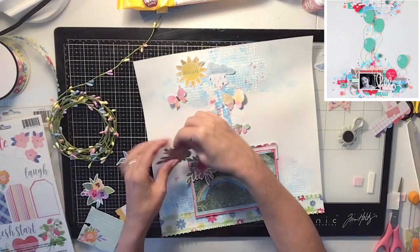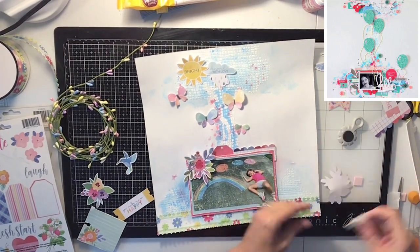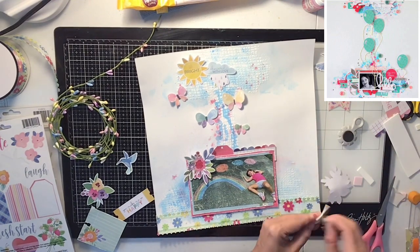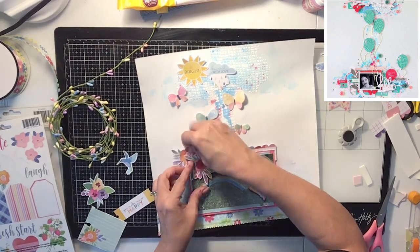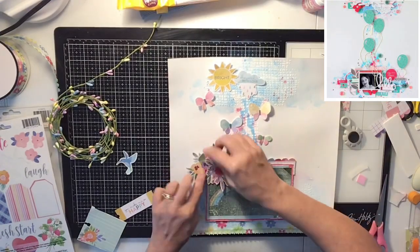Everything came together so good, and these colors just went so perfect with this photo. And I do have photos of all my kids doing this, so you will be seeing a lot of them. But I'm going to try and come up with different layouts, different ideas for each one of them, so they kind of get their own little unique layout with their picture like that.